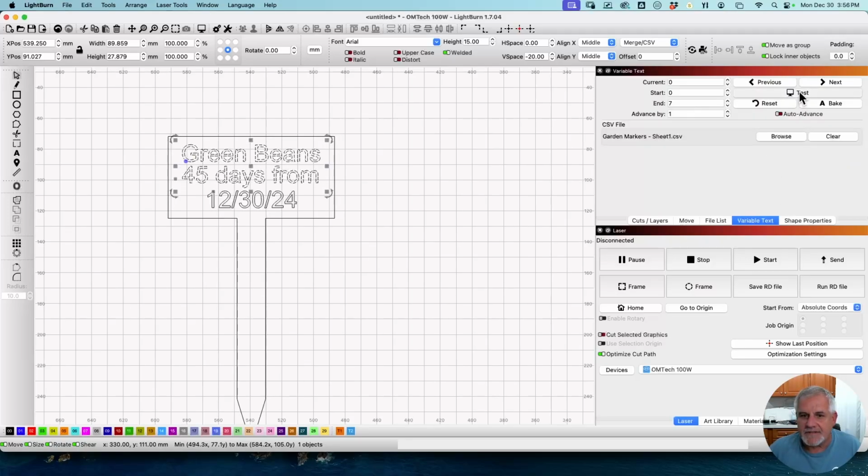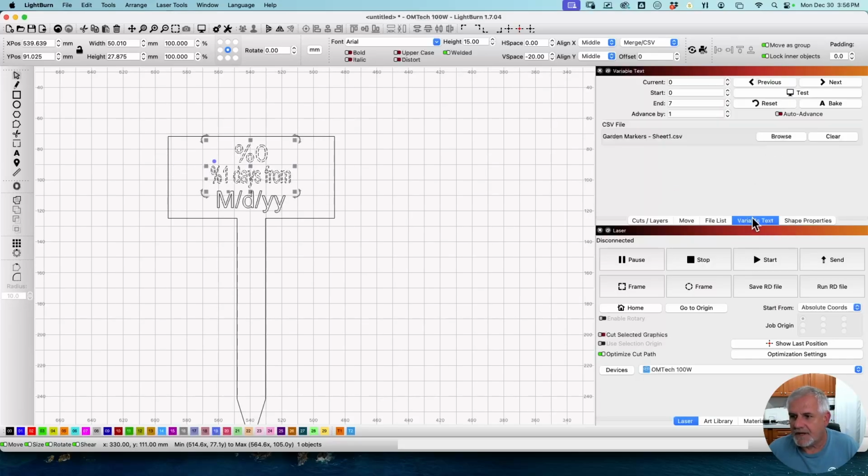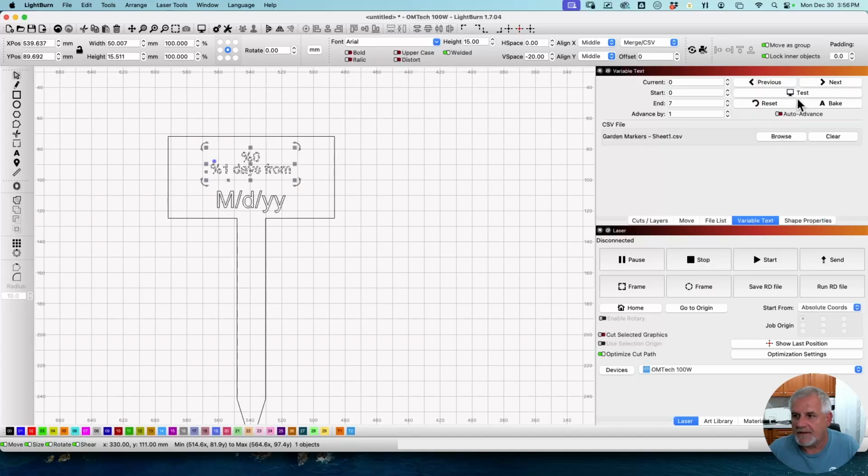So I click on Test. Now we go. Okay, see, right now it's squeezing it. It's maintaining it to 50 millimeters wide and squeezing the text in. If I go over here and turn off squeeze and then do it, it shrinks it totally from around.